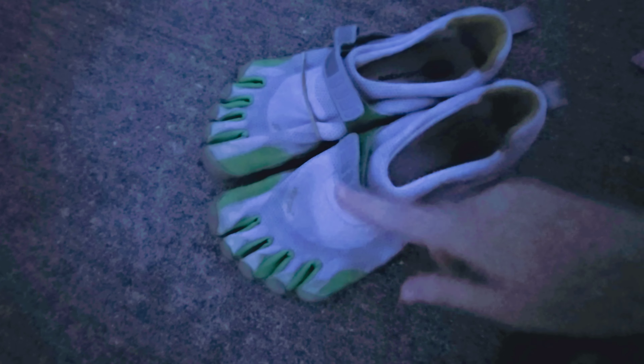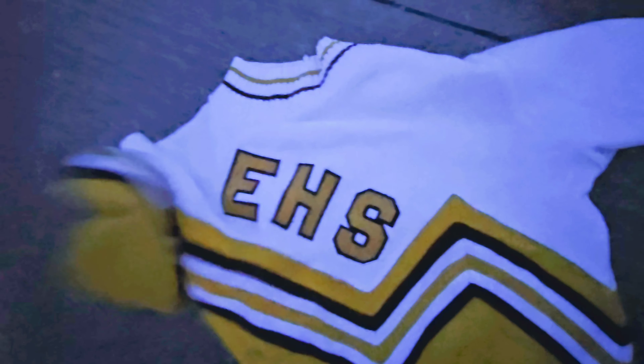Next we have some Y2K block sandals — these are actually wood, which is fantastic. They are by Mia, size 10. I did check the underside of the leather — it's probably vegan leather — to make sure it's not peeling. Square toe. I made that mistake about a month ago with the Skechers where it was peeling. I also showed that 70s vintage halter dress. I showed the Tevas that need a little TLC — they will probably realistically only go for about $40. Here are some Vibram five-finger toe shoes — these sell consistently for me for $40, usually within a week of listing. I'll probably get $35 to $40 for these.